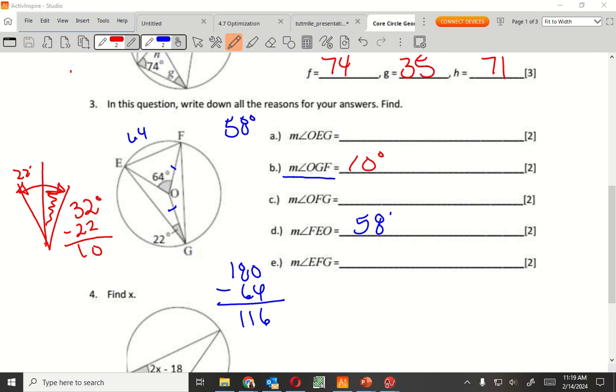But didn't we say that this isosceles triangle right here, what did we say that little angle is right there? 10. If that little angle is 10, and we just learned from the previous one that the base angles in an isosceles triangle are going to be the same, right? So I have that one and that one. So what do you think this side over here is going to be? That one's also going to be 10.